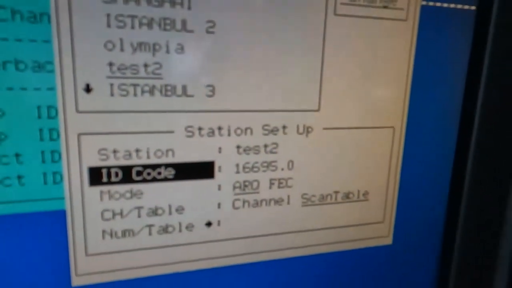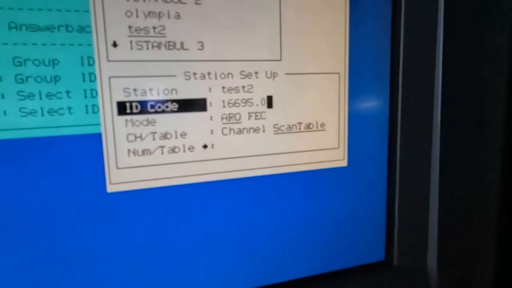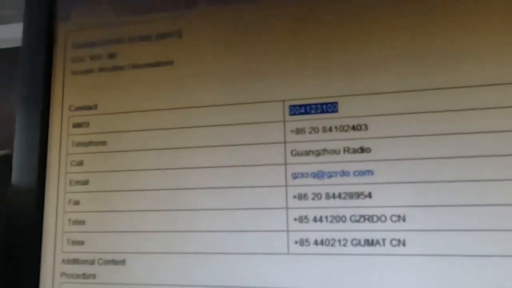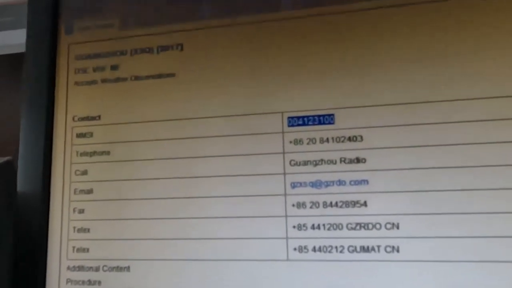ID code is the station identification number, so you can get it in your LRS. I have LRS digital on board. The station that I'm using is Guangzhou. Normally Guangzhou is usually sending acknowledgement whenever they are free. It is an automated system, so nobody is operating unless you are in distress, and if you send a message they will respond to you. For test messages it's very quick. So you can see Guangzhou XSQ217, that is your ID.